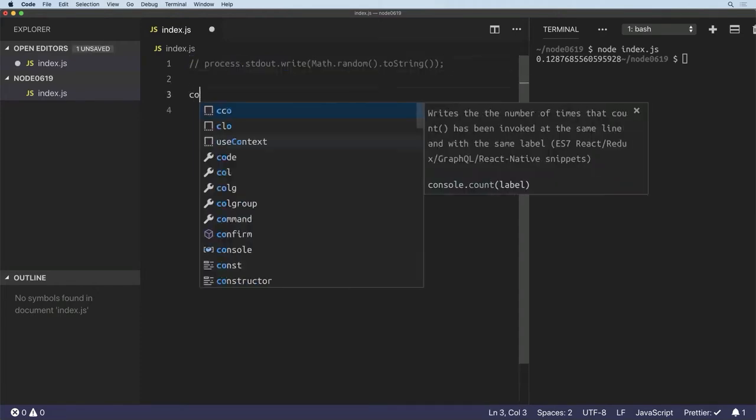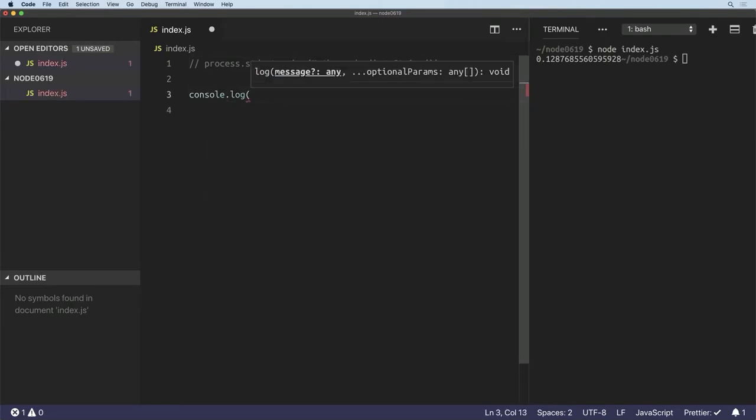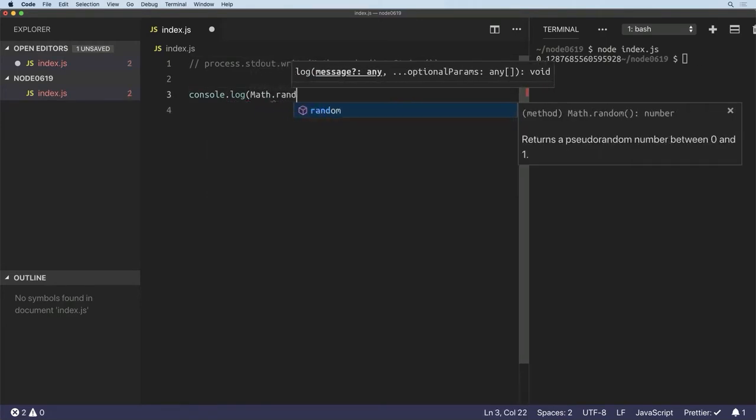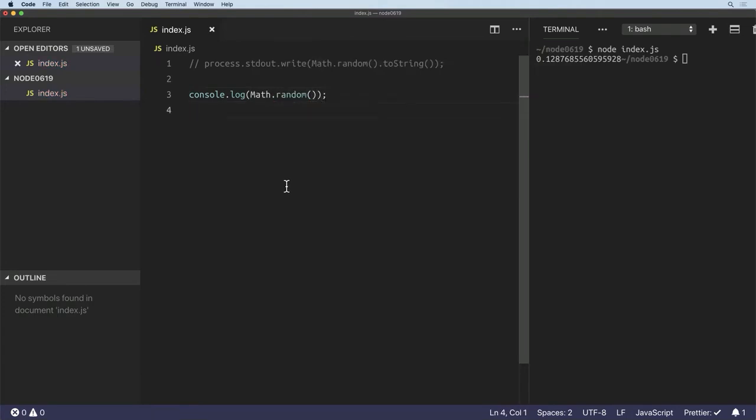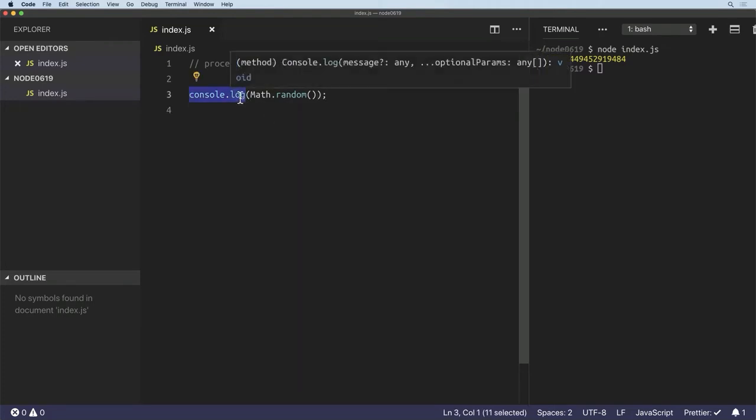because you have the console object. The console object is also supported. So I can do Math.random through the console object, and that is going to output it as well, and it's a lot easier. I didn't have to cast it into a string, and I did not have to put a new line after the output. It actually colored it differently. So console.log is another Node API. And if you go find the source code for console.log in Node, you'll find that it uses process.stdout.write. So there are many ways to do things: lower level APIs and higher level APIs.